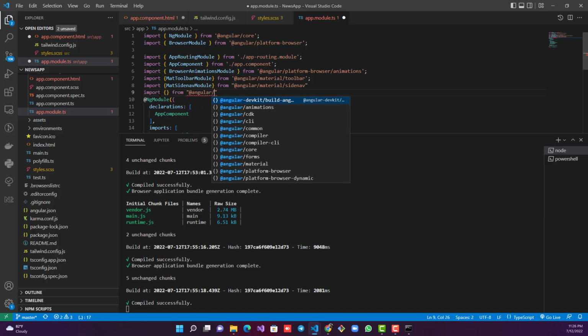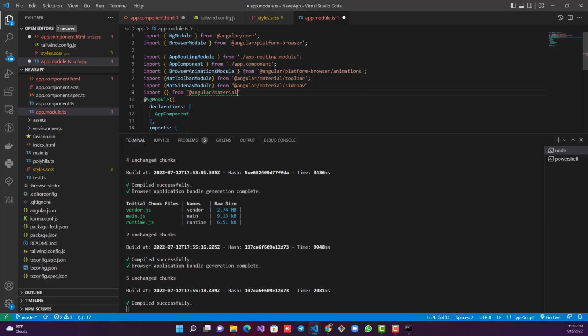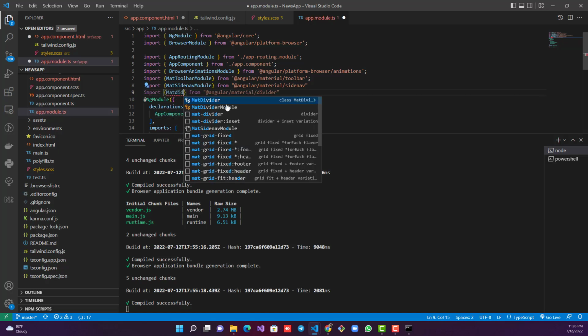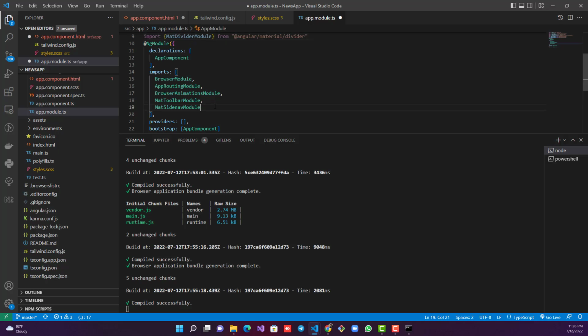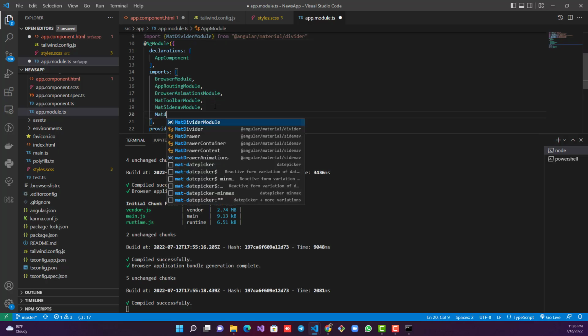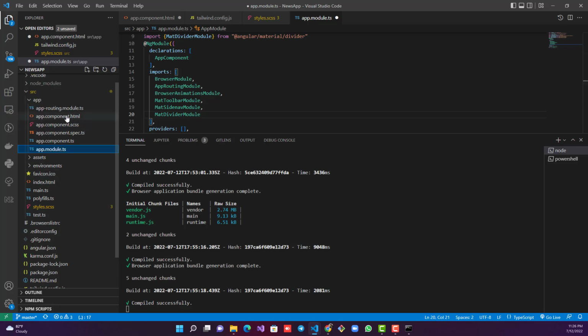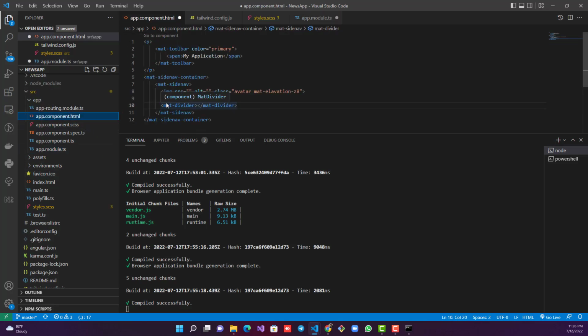It is coming from Angular slash material slash divider. We can put here MatDividerModule, and again add it here as well, MatDividerModule. So that is also added, and we can see no error here.